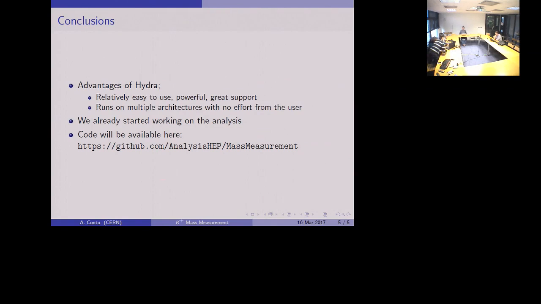Thanks very much, Andrea. I understand that you can only show us some parts, but the interesting point was to say that it's actually being used now with a real analysis that hopefully will give a very nice measurement in LHCb. So probably Hydra is much more powerful, can do much more powerful things than what is needed for this analysis. But this is a real use case. In amplitude analysis, we probably will show there will be other challenges that you don't have here. Yes. But okay, fair enough.